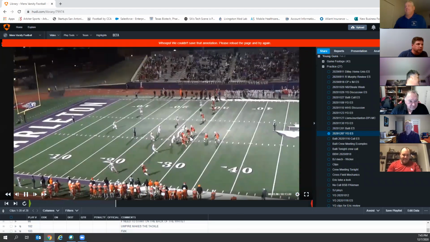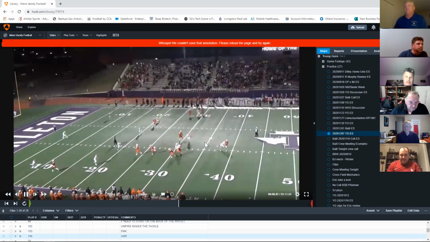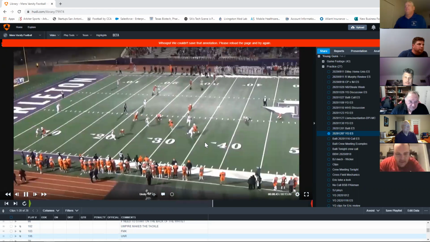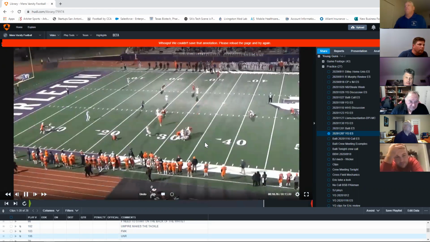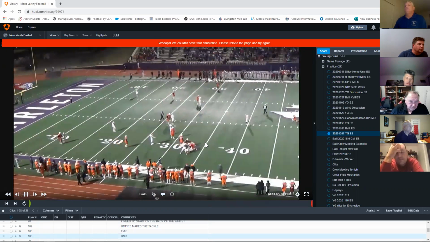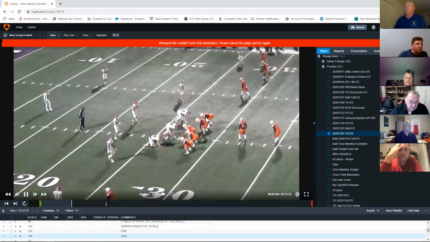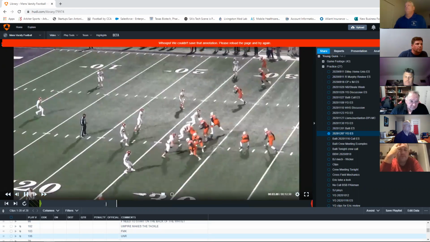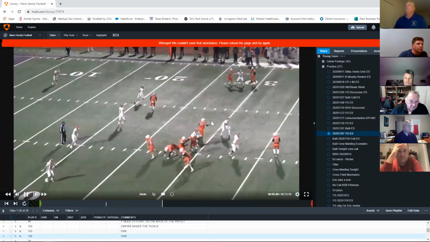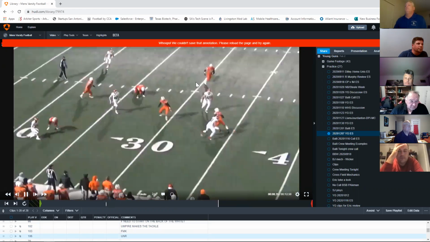Last play, guys. I know that we got to get rolling. So this is a UNR. This is a big tackle that's coming over on the other side, I believe. Yeah, this is a big tackle.